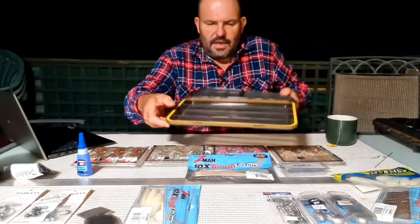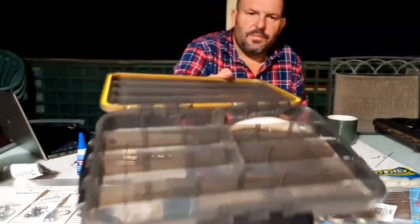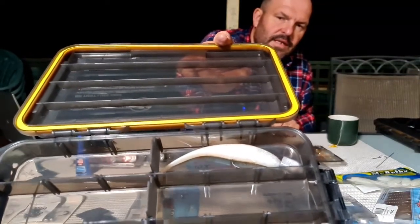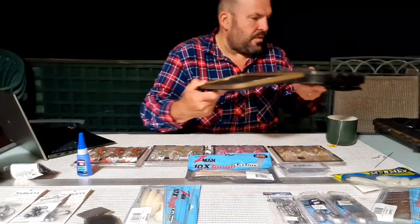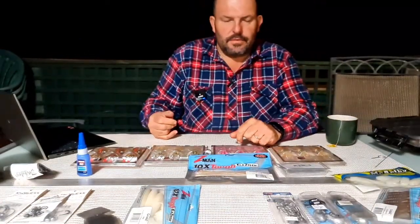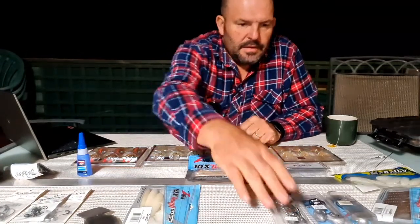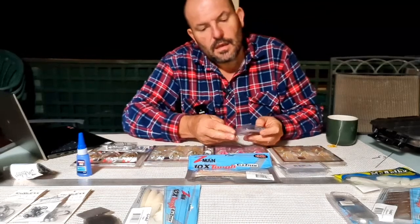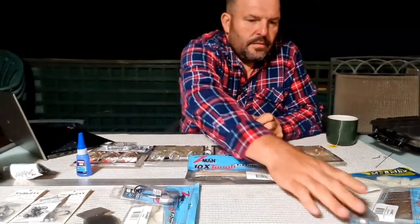Now what I'm doing here is, when I put that 7-inch grub tail in the soft plastic box, I'm going to just curl it slightly. That way it keeps a fairly nice profile, and away we go. So now what we'll do is we'll get another one done. Those four we'll use for that, and we'll use two on here. 2 ounce, 7-0.